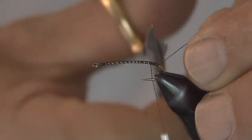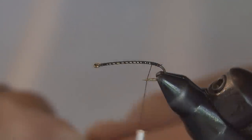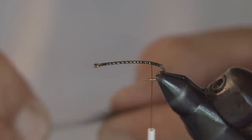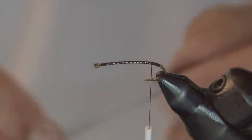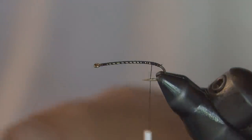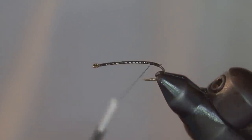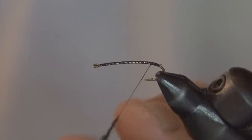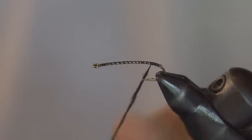I'm going to roll it back to about there. We'll do a quick little trim there. One of the characteristics of a stonefly is the fact that it packs around a little egg bag. If you're going to make a replication of a stonefly, it's always good to put this little imitation of the egg bag off the end. It's a unique process they go through. When they deliver the eggs to the water, they actually lock their tentacles around the eggs after they're laid. They bring them to the water surface, and they release them from there.